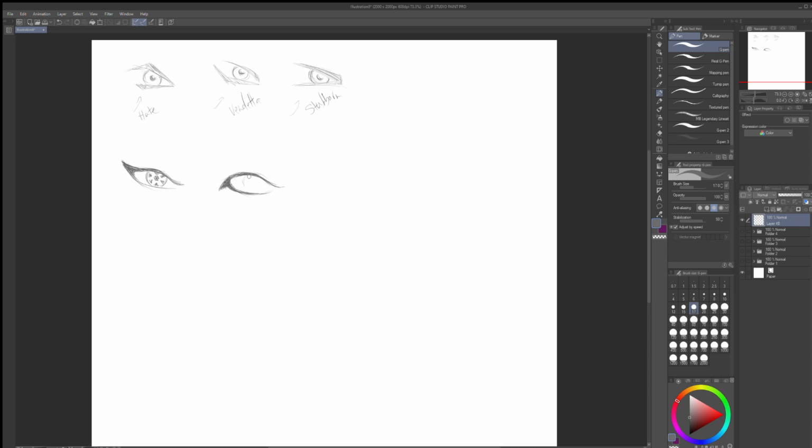Maybe a bigger eye, because maybe this person's more imposing as to their presence. So they are taking in more of the world and are able to create a lot of pressure on someone. So that's an interesting eye design.